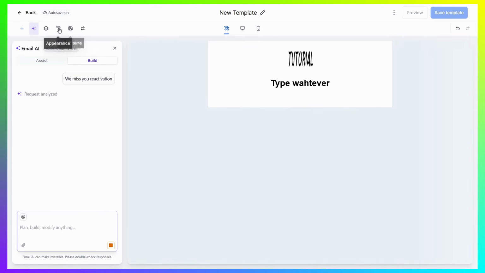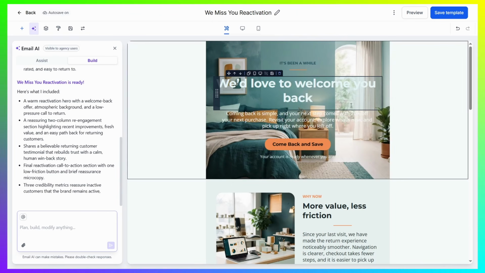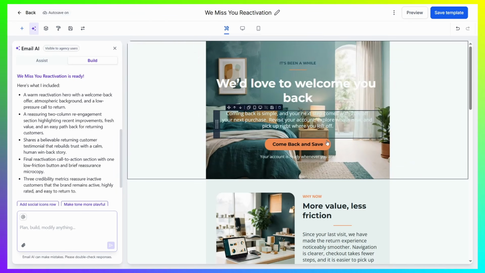And obviously I didn't even speak about the design aspects, so you can change the background colors, add more images and so on. There's a lot to it, but this is not what I'm going to be talking about, how to build the template, which is why I'm blasting through it. And would you look at that? This is what AI created for me.